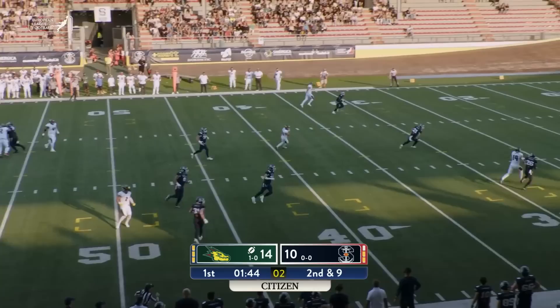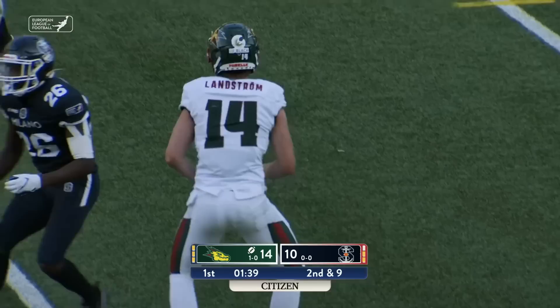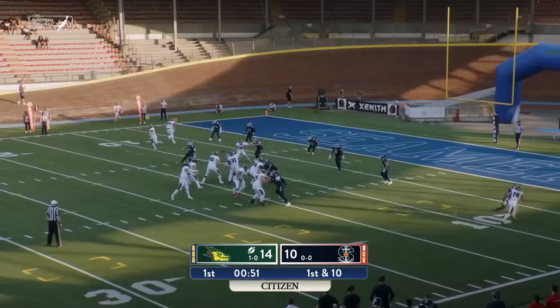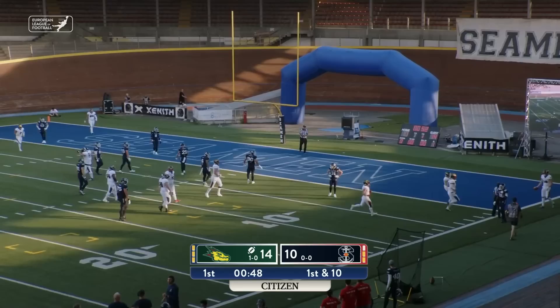Johnson is in motion at the top of the screen. He comes across — Miller looking deep for Landstrom. Landstrom goes up for that ball. He's got it, down to the 10. First down and 10, and they can pick up another first down at the 2. Johnson in motion, Landstrom again — back shoulder feed, perfect sequence. Back-to-back plays to number 14, and that's good for six more.